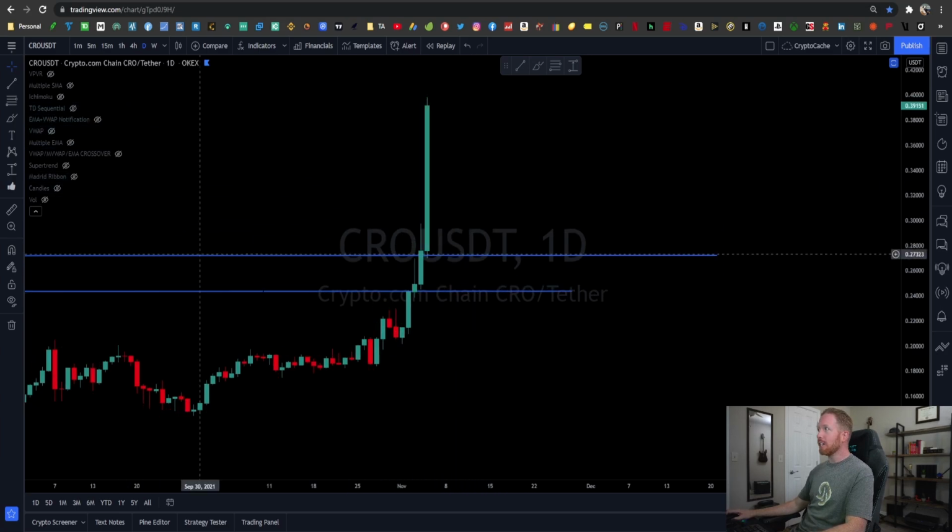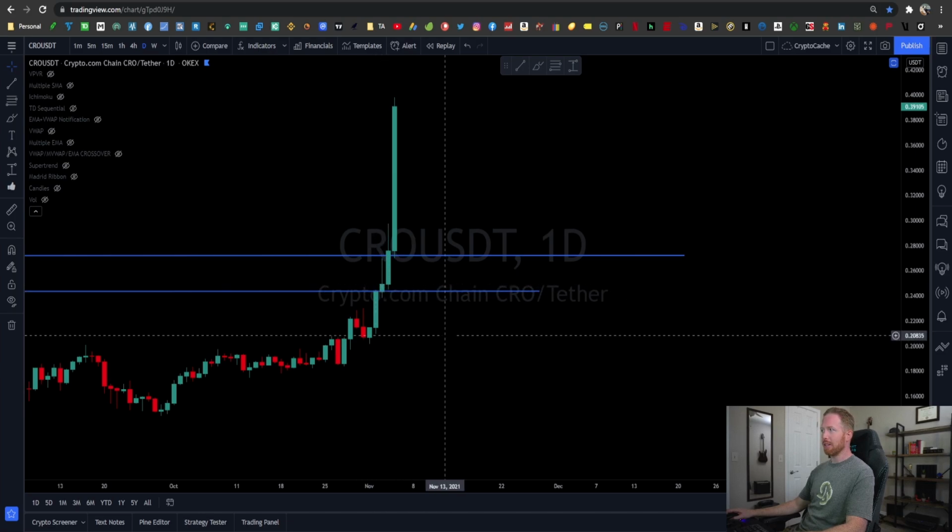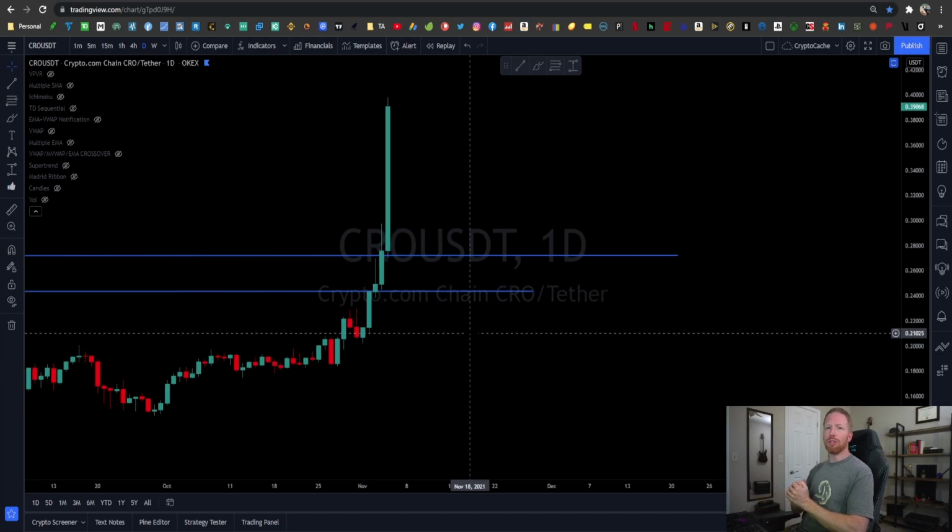But what I want to get at here is just to kind of point this out. Now, this isn't exactly 3 white soldiers. We kind of have a dip in there, but commonly speaking, if you look up 3 white soldiers on candlestick charts, you'll see there's 3 long candlesticks in a row. It's either 3 days in a row or 3 weeks in a row. And what that basically just means is when we see that happen 3 days in a row, or just say 3 weeks in a row, Bitcoin did the same thing recently. It went up 3 weeks solid, 3 solid candlesticks. And then the 4th candlestick is always red.